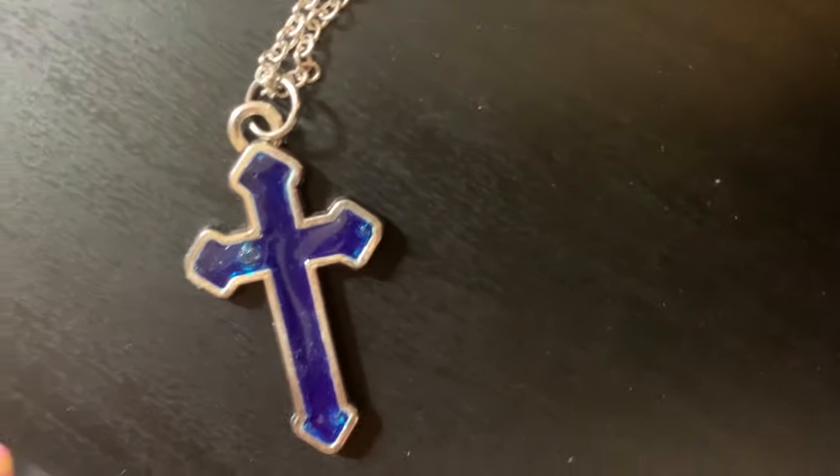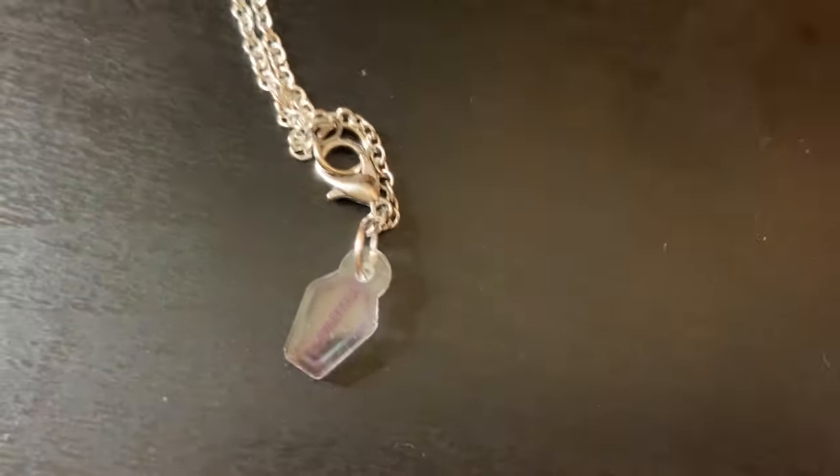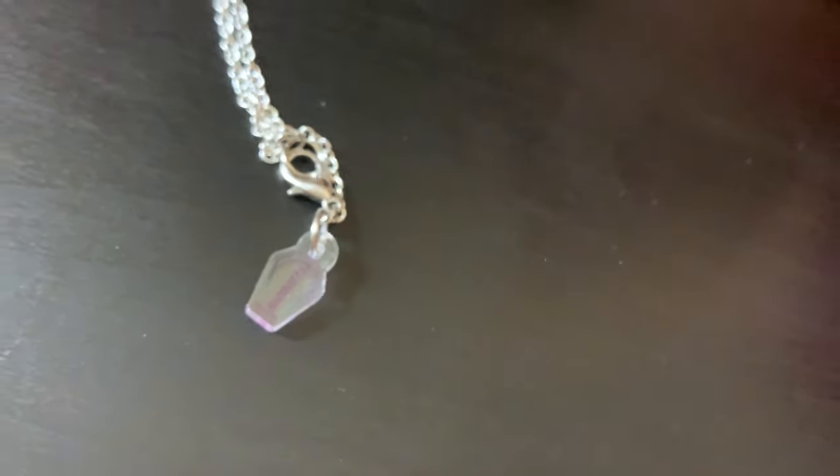This is packaged very well. This appears to be my invoice, and this I believe is the necklace — it comes in this tiny little box. I got the blue version because I really wanted black but they were all sold out of black. I figured blue is pretty dark and I can get away with it, plus I have some blue in my wardrobe. This is the Gray Velvet cross necklace in blue. I really like the shape of the cross — it's very old school and almost punky looking. It's set in resin and they have their little brand name on a charm, which is really cool.